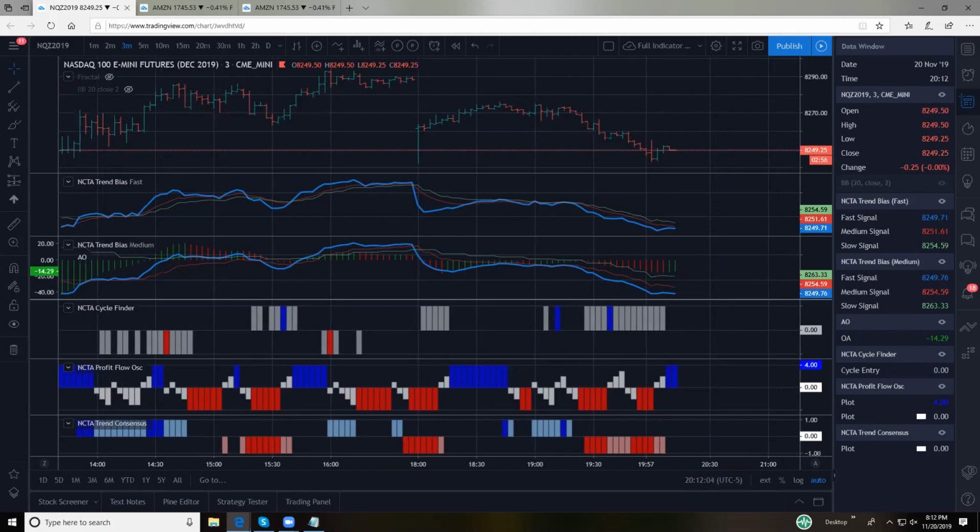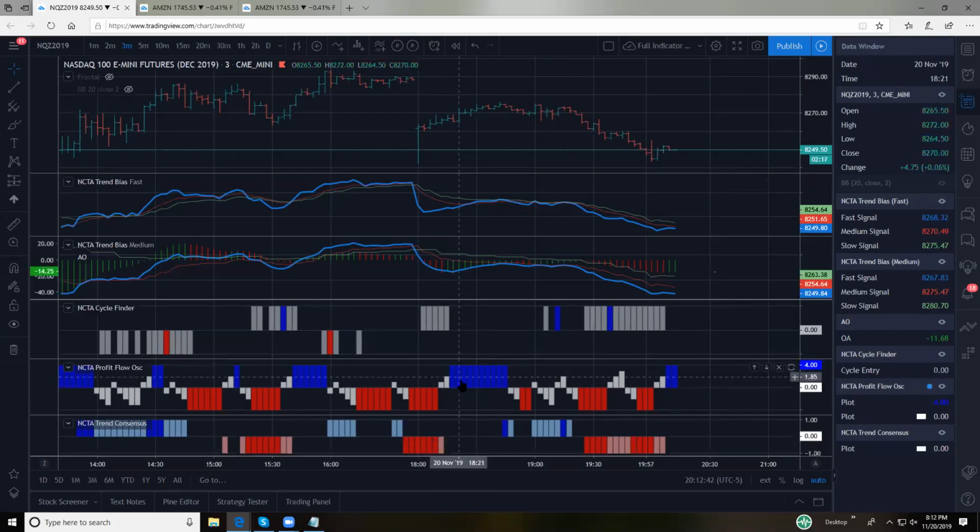Peter's asking if the trend bias, both of them, is below the red and green lines, then no long trades, even if the AO turns green. Yes and no. That is correct if you're only trading A entries. But otherwise, if you have a B or a C entry, which is possible, then as long as the AO is green, you would take a long entry. Here's a C entry right here to go long. Both of the trend biases are below, but you have a C entry to go long.